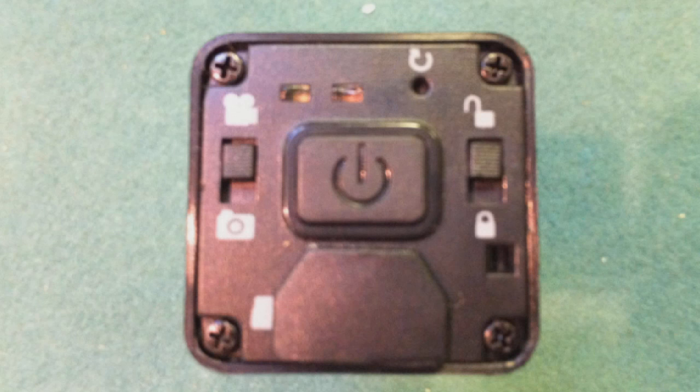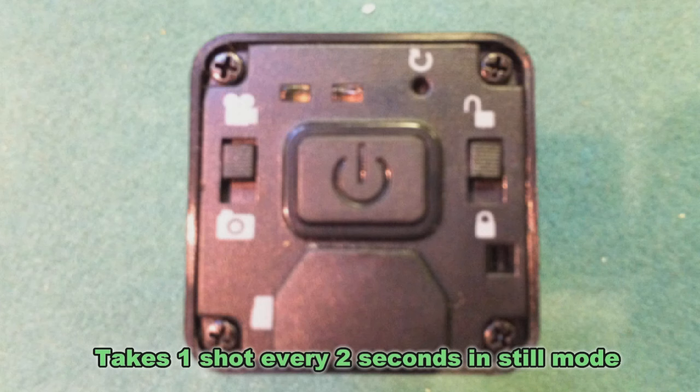If you look on the back of the camera, there are a couple of simple things. There's a switch to lock it in the on or off position. There's a switch that switches it between two different modes of photography: one is 720p with a fairly wide-angle lens — HD resolution — and the other is a still photograph mode that takes a still shot every few seconds. On the back, you've got a little flip-down rubber gasket that opens up where the USB port is for charging and also where the micro SD card goes. I've got one here that's 16 gigabytes. It has up to a four-hour battery life — I've tested that, and that's pretty close to how much battery life you're going to get in continuous video recording. That by itself is kind of almost worth the price of admission.